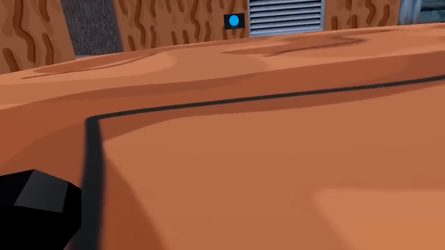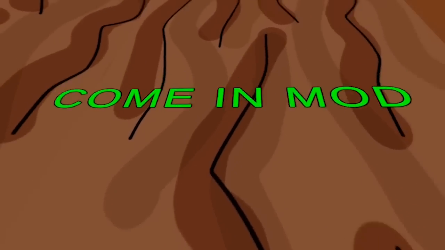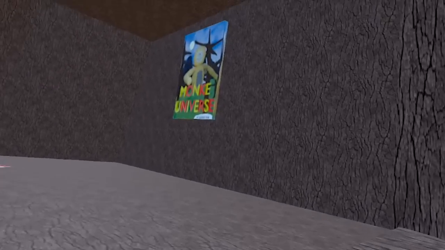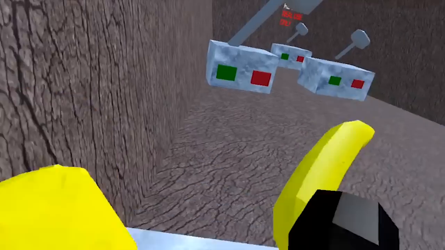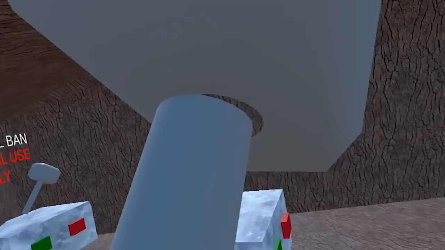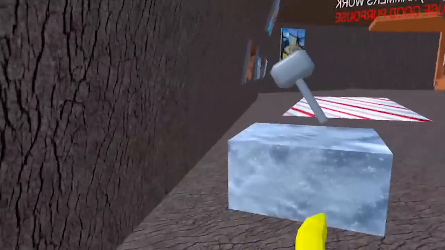Oh yeah, I forgot to say, the owner gave me access to the mod room in here. All we have to do is let it scan us. Come in, mod. Here we go. So in here we have a painting. We got a hat for the mods. The banana gun, only accessible to mods. We got this ginormous hammer that lets you fly and you can hit people. This is the kick hammer and obviously the real ban, real use only.